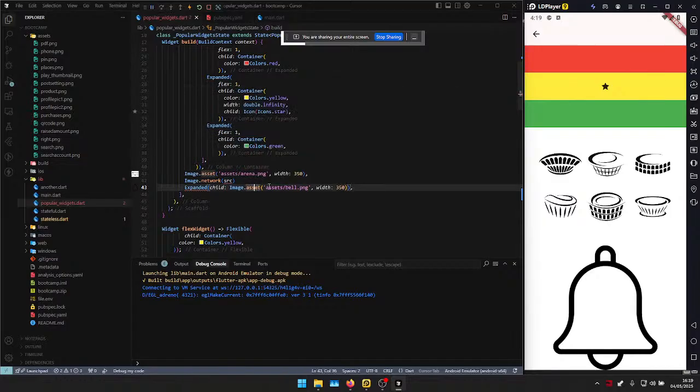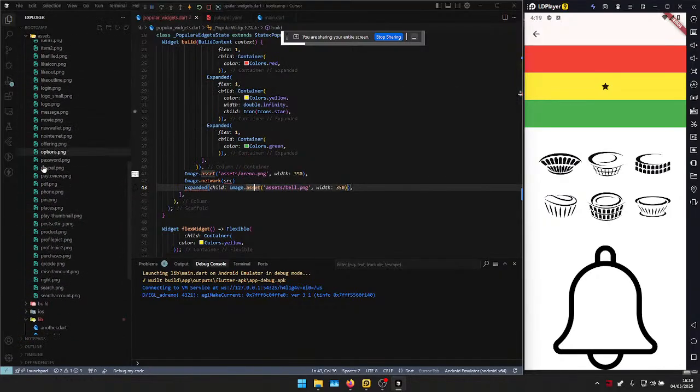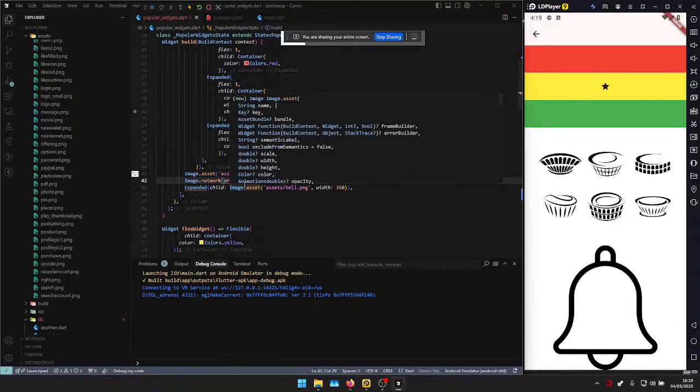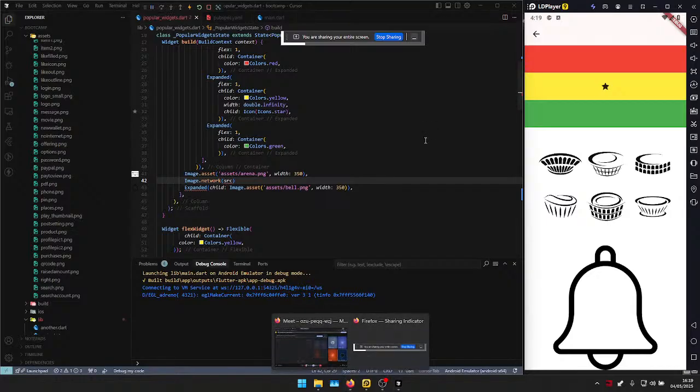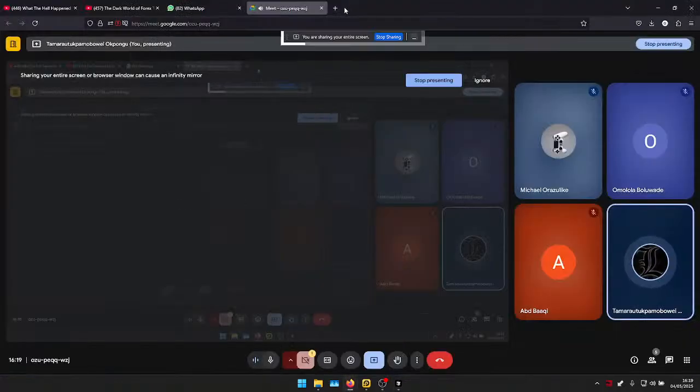This asset over here uses an asset we already have. File makes use of an asset we have, but is on a device. It points to the path of the device. We're going to come back to that. And network points to a URL of a particular image. Now, let's see this in motion.